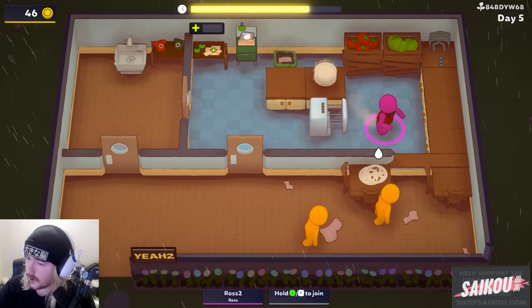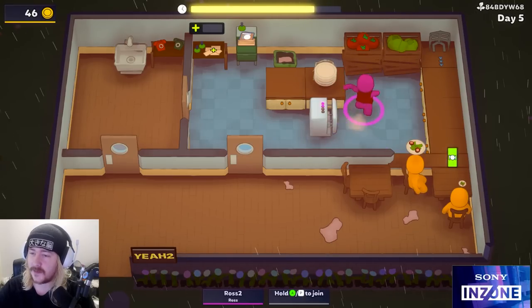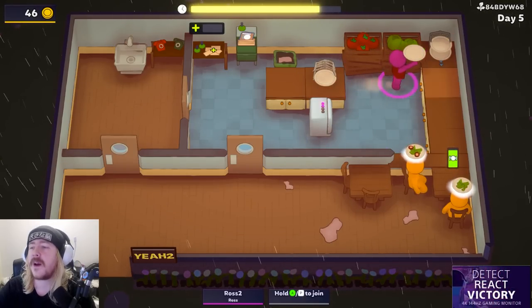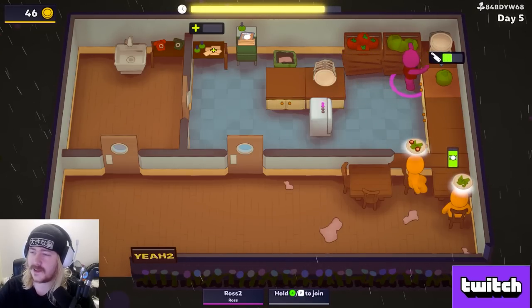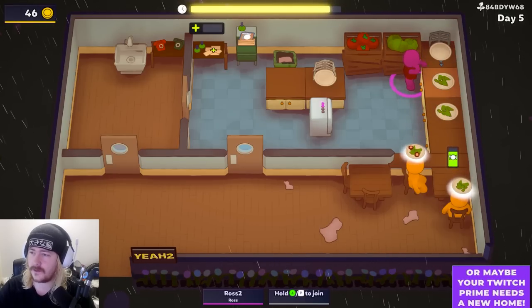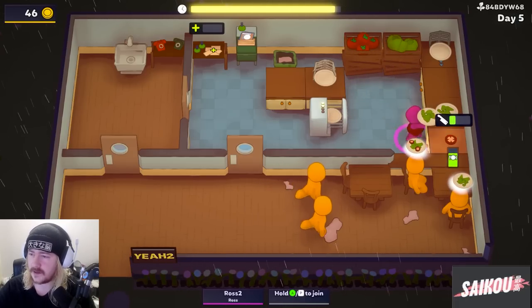I'm not doing great right now, but I'm doing better than I was. Once I get some extra plates, I think life will be a lot easier for me. I think right now it's just kind of hard because there's like 7 plates in the entire restaurant. Like, who has a restaurant that has 7 plates? Like, it truly doesn't make any sense.